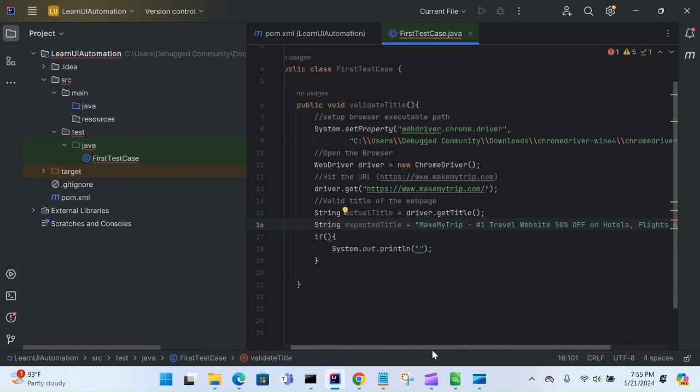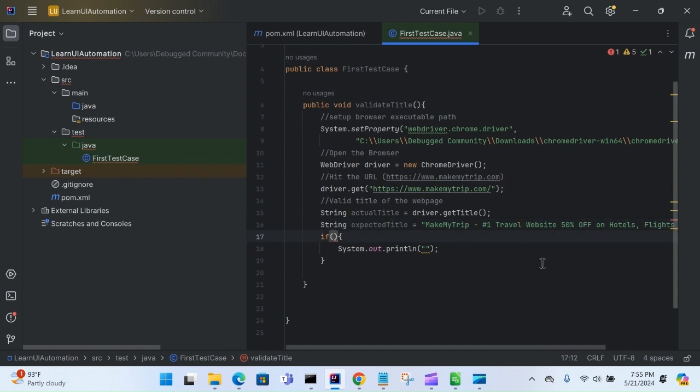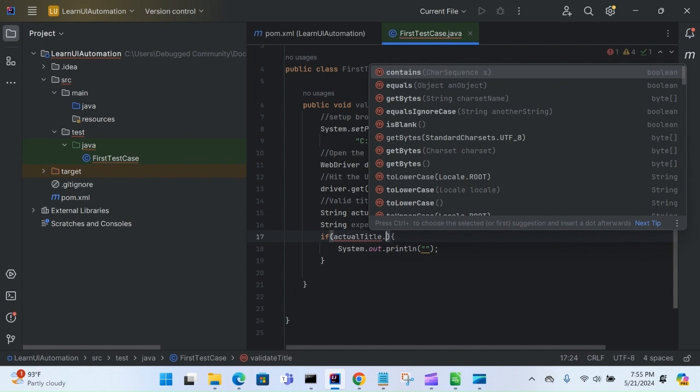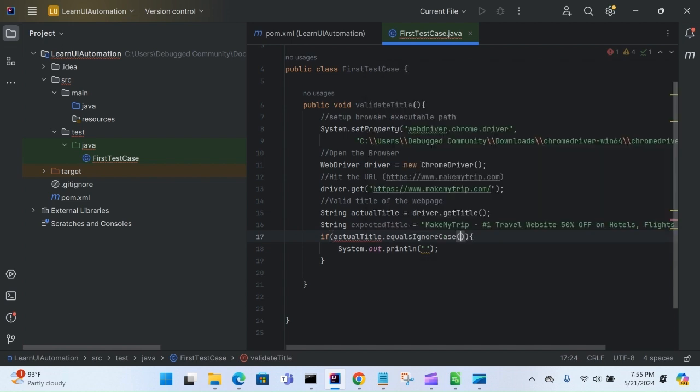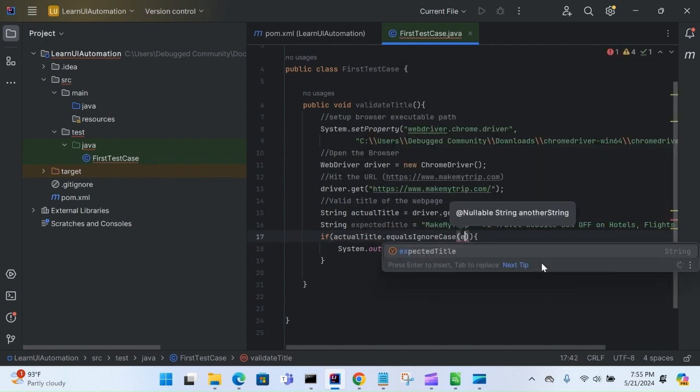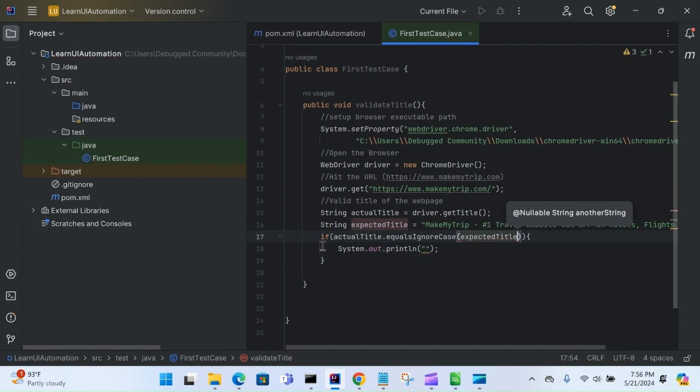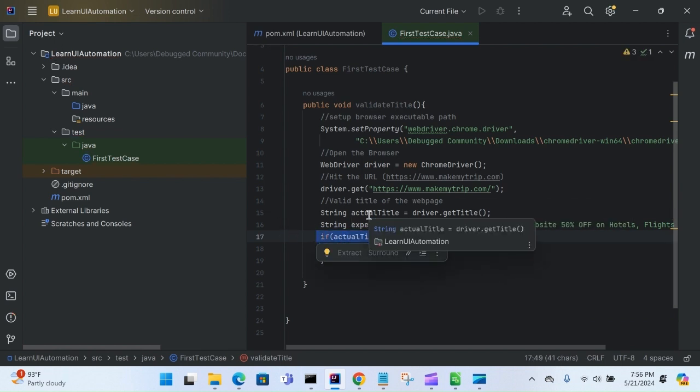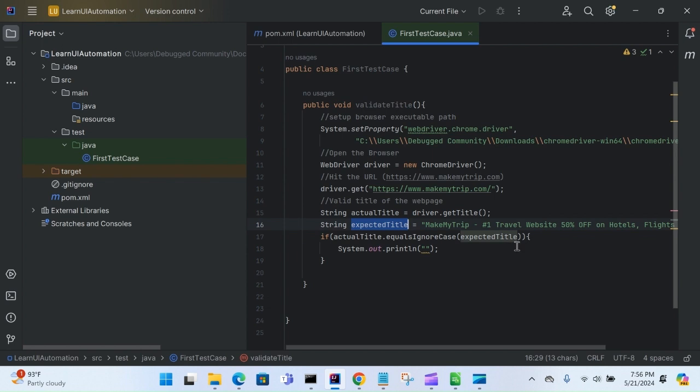So if actualTitle dot, it's a string type, guys, we are playing with Java now, equalsIgnoreCase expected title. If actual title and expected title both are equal, then this will say test is passed.